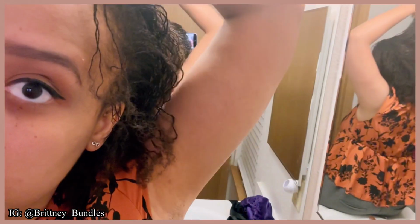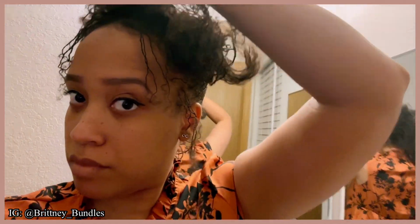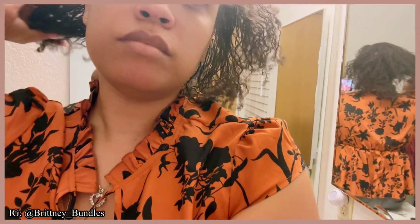So as you can see, my length is still there. It's not really laying completely flat because number one, I don't think it's going to lay completely flat, and it wasn't trained to. It wasn't hanging down, it was in a bun. I'm going to show you all what the bun looked like, because I've pretty much been wearing my hair in a bun, like I mentioned in the beginning of the video, just because I prefer that style better than having it hanging down right now. So I'm going to go ahead and move to the next clip.